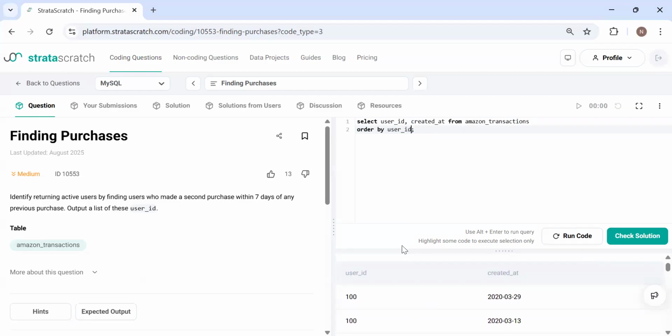So for this, I'm going to use a window function, row number. I'm going to write row number over partition by user ID, because we want to do it for each user, and then order by created at, so that the first purchase will be ranked as 1, the second purchase will be ranked as 2, and so on.